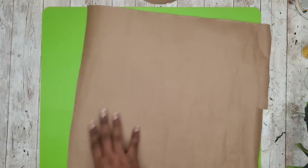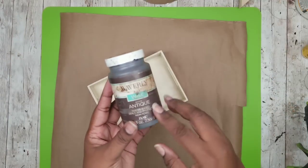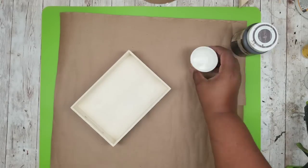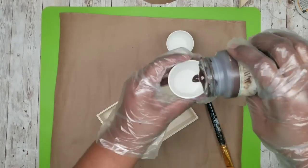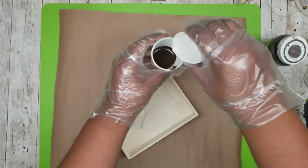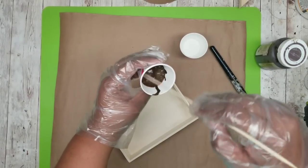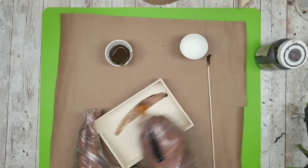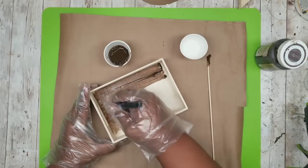Now while that is drying, we're going to go ahead and protect our work surface, and we are going to work on our tray. We're going to be using some Waverly Antique Wax for this. I'm going to grab a little cup of water and an empty cup. I'm adding some of my antique wax to one of those empty cups, and then adding about one third of the amount of water compared to the wax, and mixing that up. I'm just trying to dilute the wax a little bit and stretch out the product so you'll have more to work with, and it'll go on your project a lot easier.